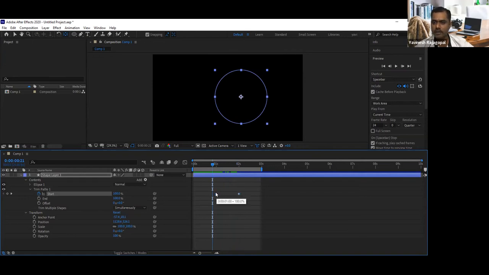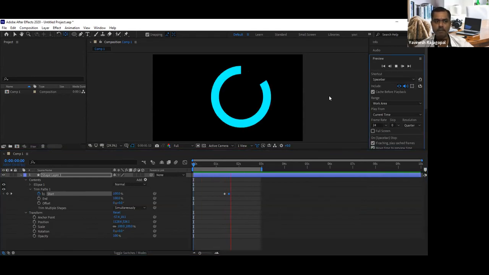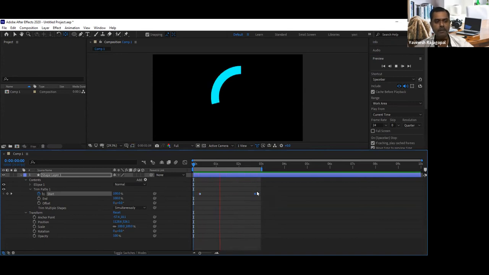Either start time or the end time, which is the keyframe in our case. So we move the keyframe nearer. Click and drag, very close to each other. So now when I play, let's say I go to first frame and then click the play button. Can you see that? Very fast. If you want to slow down, you increase the duration. Duration means the distance between the keyframe, the start time and also the end time. When you increase, it will be going slow.